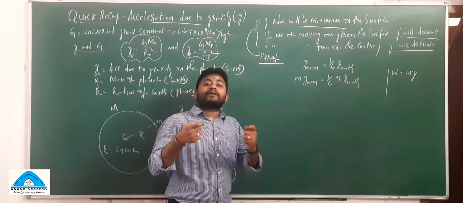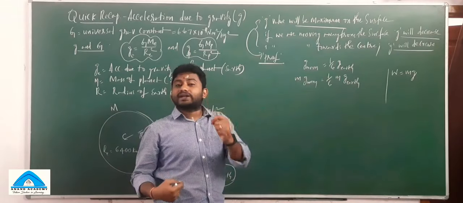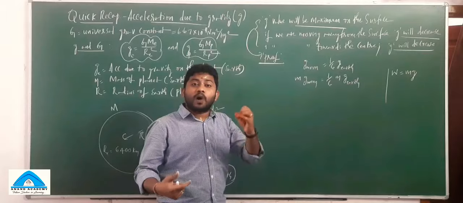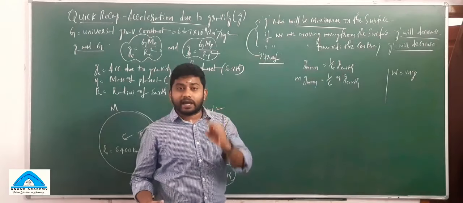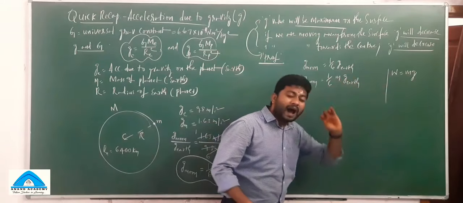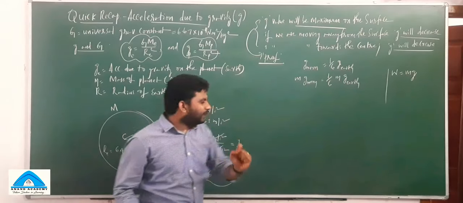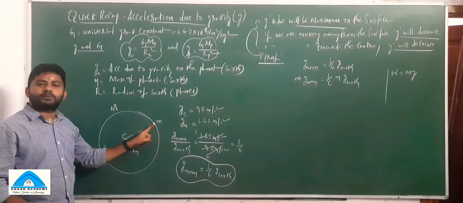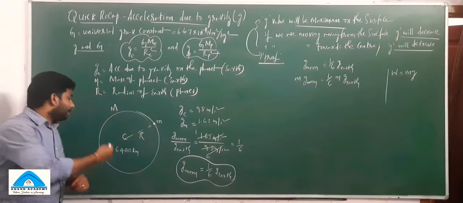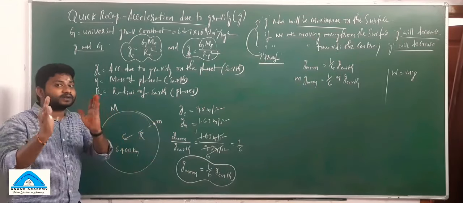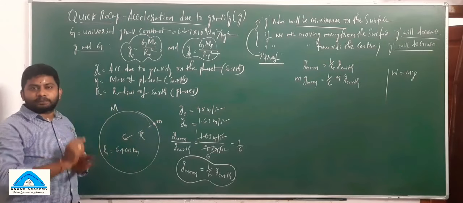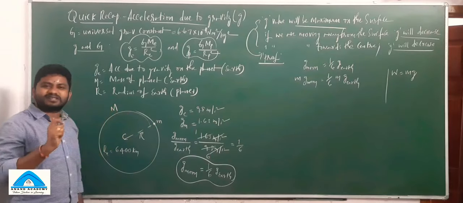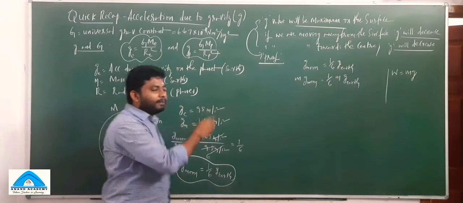At each and every moment of the session, you should understand the difference between small m and capital M. Small m is the mass of an object which is placed on the surface in our example, whereas capital M is the mass of the planet. I hope you got the point. Capital M is the mass of the planet and small m is the mass of the object which is kept on the surface. That's it. Right?